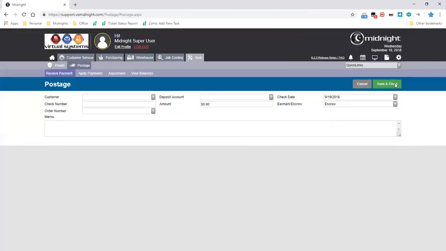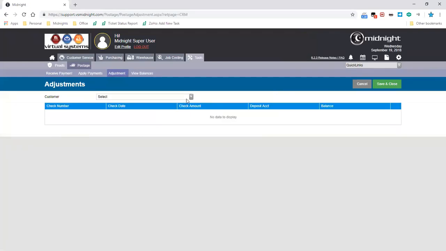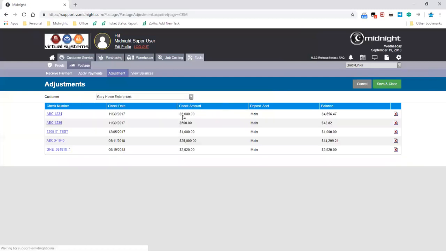The check number field for your check processing name is alphanumeric. It doesn't always have to refer specifically to a check number. You can usually plug in a cash value, a wire name, or other electronic payment name in here, as long as the naming convention makes sense to you. This check number is available in a couple of places. We can view this within the adjustments list for the particular customer. And we can see this on the invoice after we've begun to apply the funds.